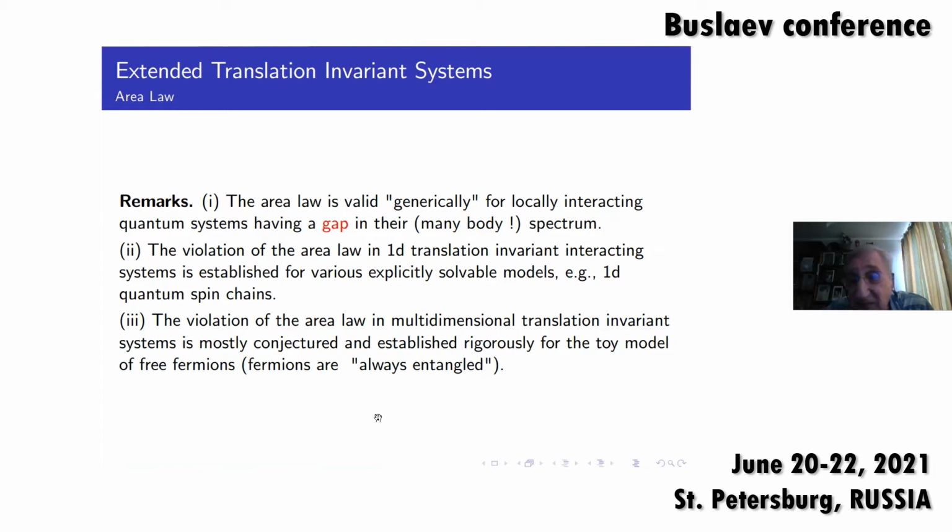But since they are fermions, their eigenfunctions, their wave functions, the solution of the Schrodinger equation of 10 to the 23 variables, are antisymmetric with respect to transposition of any variables. We are solving this very multidimensional Schrodinger equation without interaction, just a sum of Laplacians. These are free fermions. And if you think a moment, since your eigenfunction solution is antisymmetric, it can't be a tensor product. So physicists used to say that fermions are always entangled. And this is a toy model which happened to be available for rigorous analysis, which I am going to present to you.